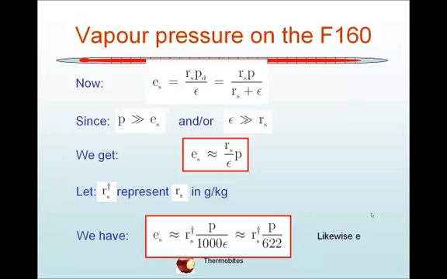But the saturation vapor pressure is much less than the total pressure in the atmosphere, or this epsilon is typically much larger than the saturation mixing ratio, and so you can approximate the equation for the saturation vapor pressure as Rs on epsilon by P.